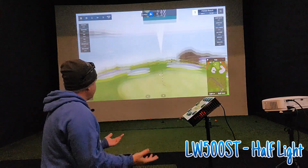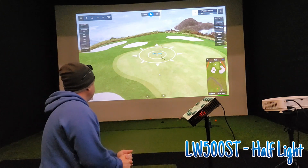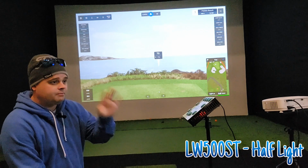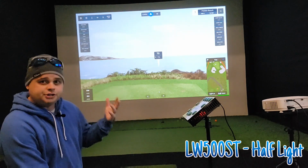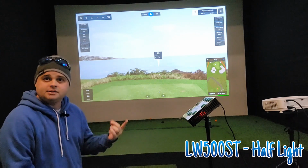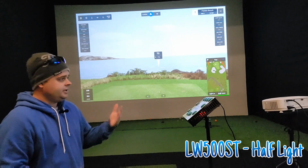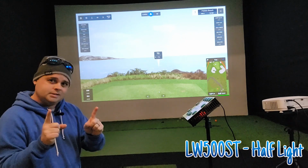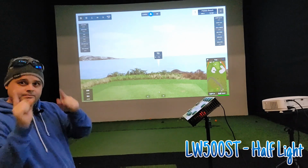It could be a little bit brighter, I guess, but depending on what you're going for, maybe it'll work perfect for you. So, all right, I'm going to turn on my projector that I currently use now, and then we'll compare the shots side by side. We'll do the same 3 light functions with lights on, kind of like a half light, and then lights all the way off, and we'll see if we can see much of a difference in the quality. So 1 second, let me get that all rewired and fixed back up, and then we'll be back right here.